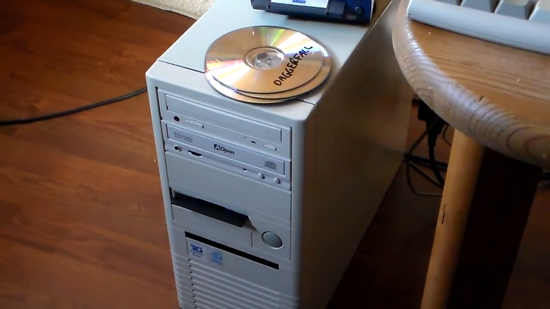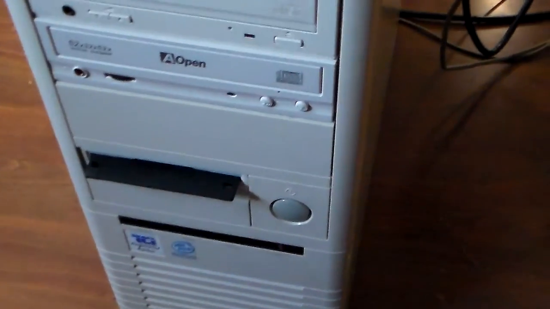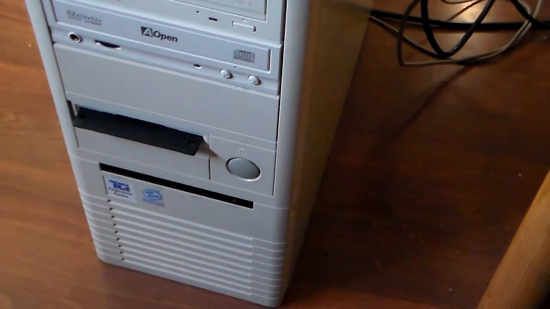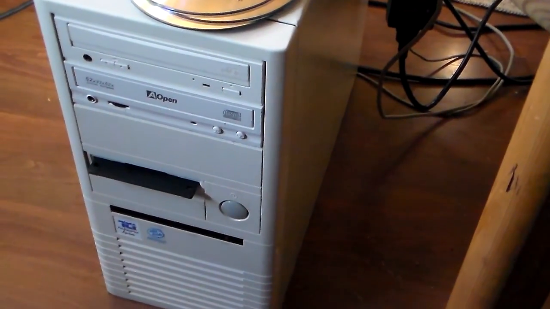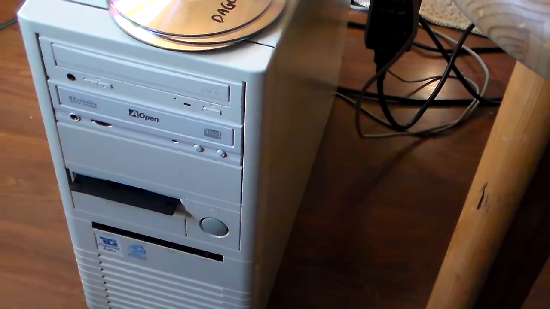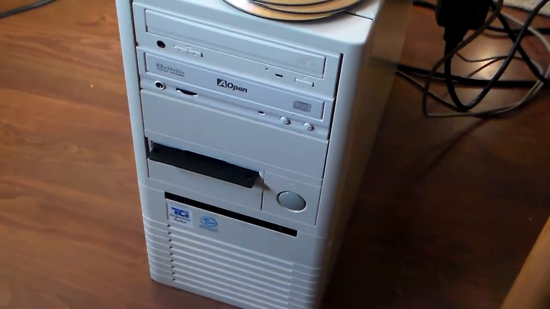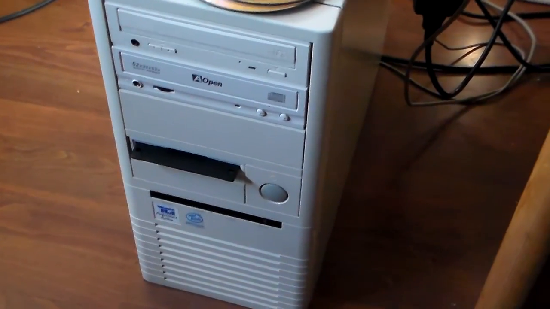This is a small project that I've been working on for some days now. It's an old AMD K6 200 MHz MMX processor in it, 96 megabytes of RAM, Voodoo 2 graphic card. Not the fanciest machine, but it's running Windows 98 in DOS mode.